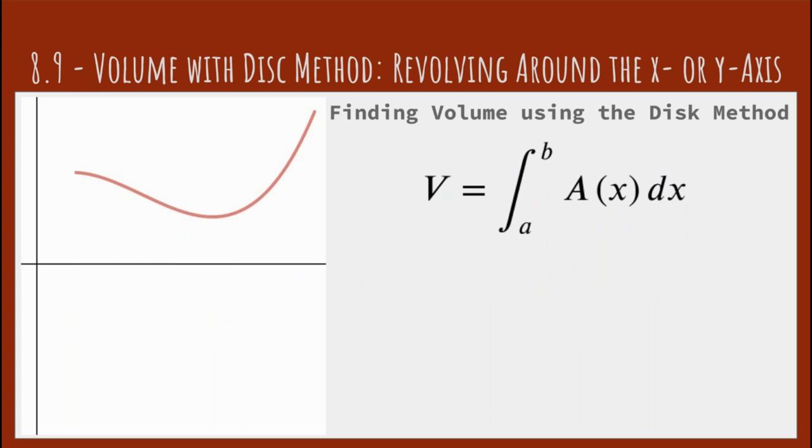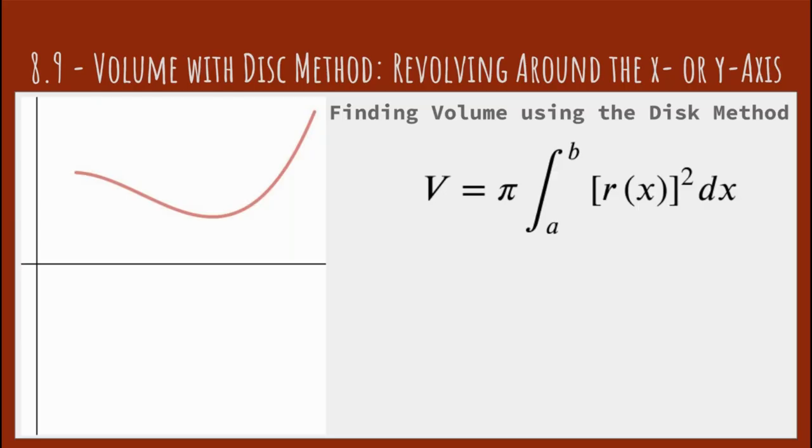So that gives us a formula that comes from the formula that we've been using before, but the cross-sectional area is going to be the area of a circle, so that's going to be pi r squared. Notice that in this version of the formula, the pi is out in front of the integral. The constant multiple rule for integrals says that we can do that, and so we have the area of the cross-section times the width of the cross-section gives us the volume of a single cross-section, and then our integral accumulates all of those volumes into the volume of the entire solid.